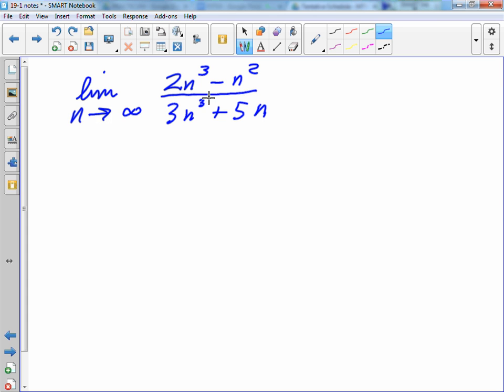Cube it. Brian, stay with it. This is heavy. Huge number cubed divided by huge number cubed. What is it? 1. This becomes 1. Huge number cubed divided by that same huge number cubed is 1. These guys here won't matter at all. This becomes just a blip on the radar. Riley, let me finish. So what is all that we have left? Well, we have 2 times 1 over 3 times 1 is what we have.